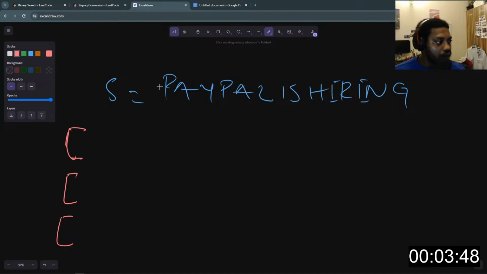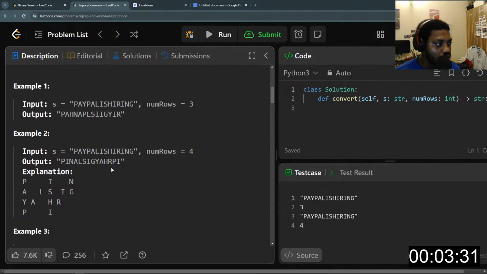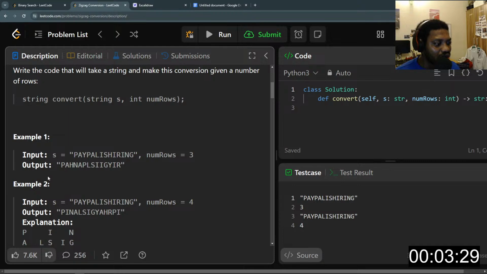Now we insert the first value here, the second one here, and the third one here, which is pay. When you look at this, we have, oh, this is 4 rows. I was looking at something else.